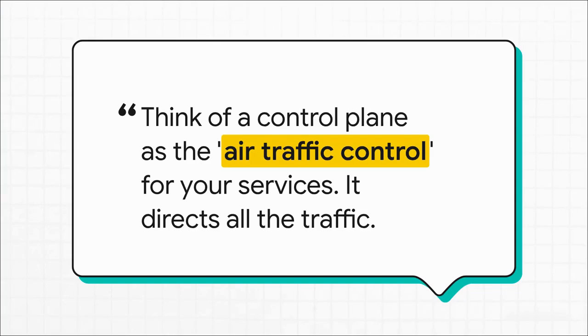Yeah, the air traffic control analogy is perfect here. The control plane doesn't actually carry any of the user data itself. That's the data plane's job. But it's the control tower that tells all your services where to go, what the rules of the road are, and who is allowed to talk to whom. It's the director of the whole show.